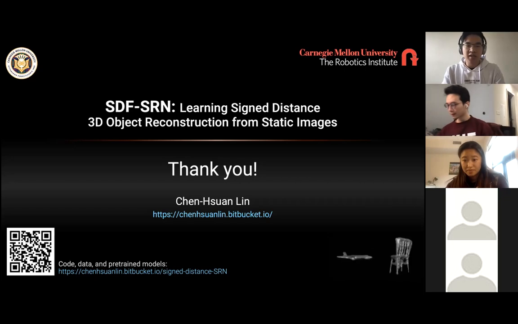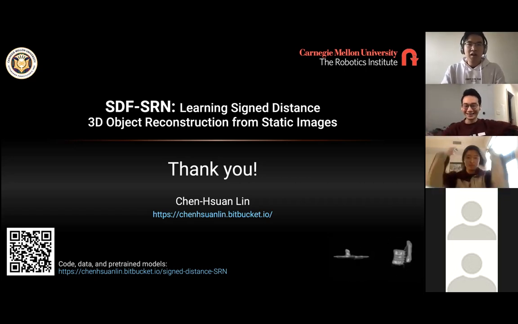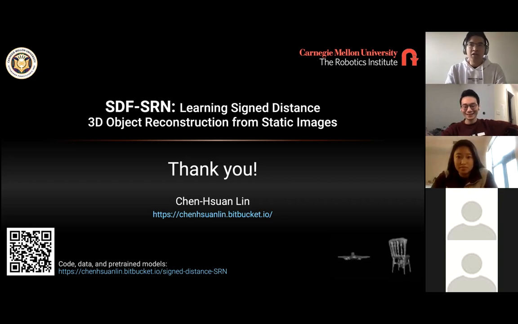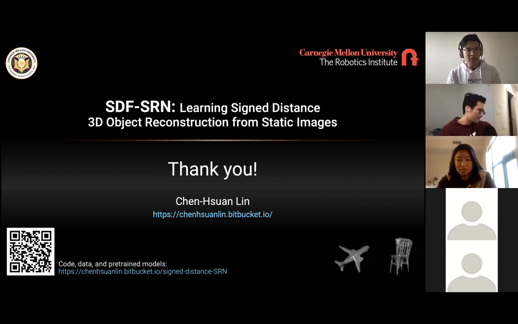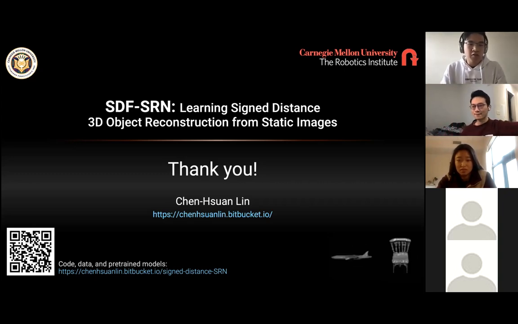I did try to use GANs to apply on this work. From my very initial experience, I did try using GANs to reconstruct these surfaces from ShapeNet. It actually works really well with GANs. If you just take a bunch of ShapeNet images and the silhouettes and train a GAN on these images, it naturally works really well. You can try to generate different shapes using a category-specific setting, but it just completely fails when we go to natural images.